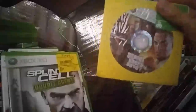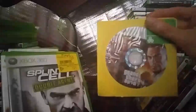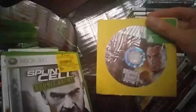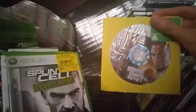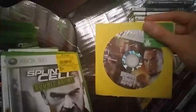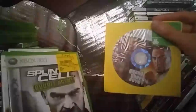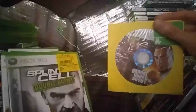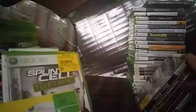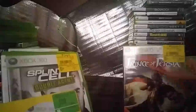I recently sold my copy of GTA 4, so I don't know if I'm even going to play this. I'm sad to say I'm not really into Grand Theft Auto all that much, unfortunately. I tried Grand Theft Auto 3 on PS2 and couldn't get into it. I did try a bit of Grand Theft Auto 5 recently through Game Pass, and unfortunately they've announced that they're also removing it, so looks like I'll have to get into it another time.